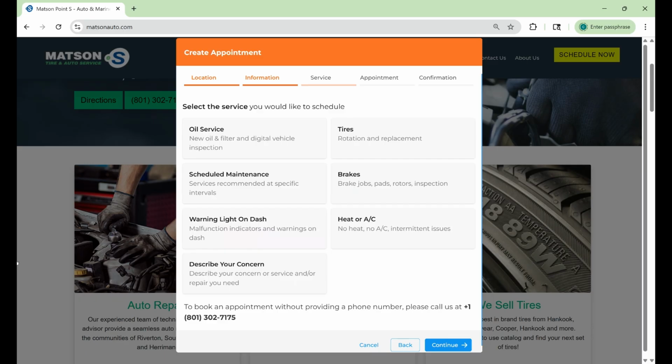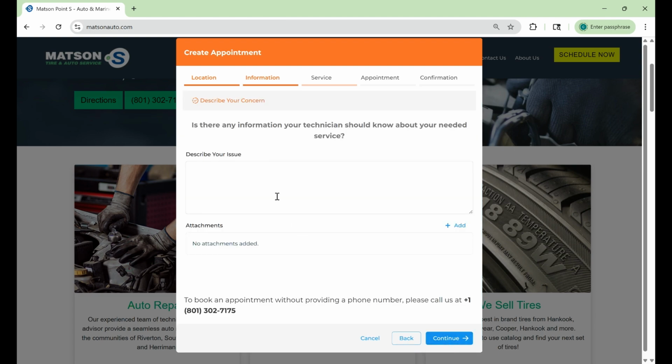Today, we're just going to do an additional concern. I don't want to bother with those others, and it's just going to go on this particular instance just for me to type. Generally, our best experience has been as few questions as you can have, the better. That way we ensure we get to the final confirmation and get them scheduled. Try to be respectful of their time. But if there's critical information you need to gather, specific questions you want to ask, you can add as many as you like. So I'm just going to say car is making funny noise from the engine.